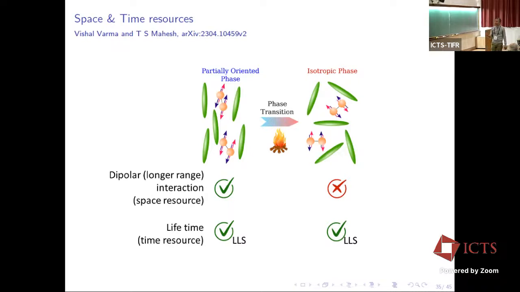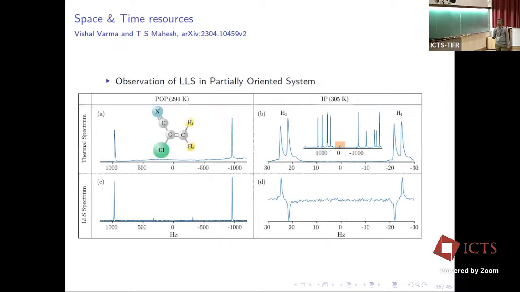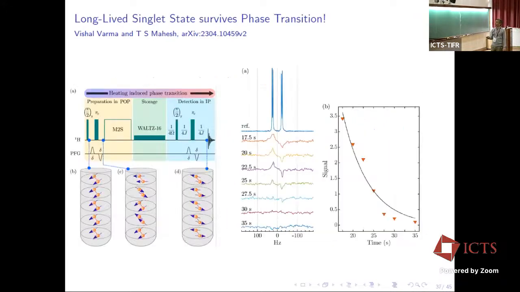And so we found perhaps one of the first demonstrations of singlet state in a liquid crystal. Recently we found the long-lived singlet state in the liquid crystal phase. That is interesting. This is the molecule that we found. These two hydrogens sustained a long-lived singlet state in the liquid crystal. This is MBBA, a partially oriented system, for a long time. In fact, it was living such a long time that we could even sustain it across the phase transition.